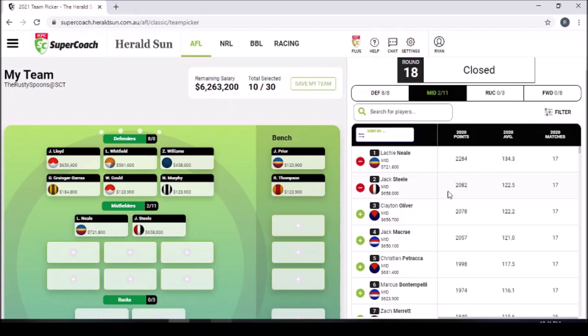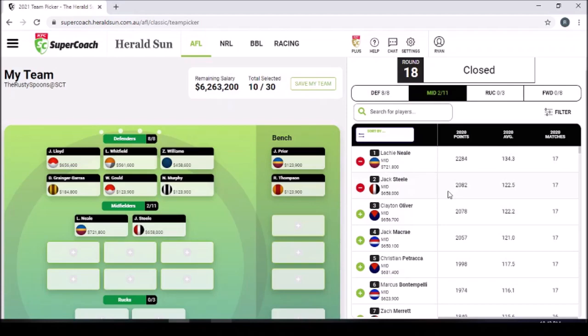Look, I think it makes sense. If you think that Max Gawn's going to be the dominant ruckman next year, I think it does make sense to look at either Oliver or Petrarca. Petrarca was magnificent for us in our forward lines. Look, he's only got mid status, but I don't think that should put us off too much. The thing that puts me off slightly with Petrarca is that we've only seen the one season, which was last year. I suppose you could say the same thing for Jack Steele in a way, but that does concern me. He's maybe a wait and see for me. See if he does pump out those really high numbers again, and if so, maybe jump on him then.